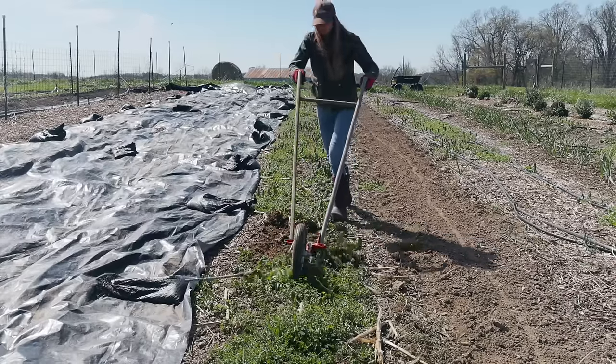We got it all done. All of the spring crops that I needed to get in the ground are now planted — with the exception of a few more onions — but the potatoes are in, we've got snap peas, snow peas, shelling peas, and all of the bulb onions are planted now. So I can breathe a big sigh of relief and I just feel so much better. We're going to hope and pray that we get a nice cool spring and summer and get a good harvest this year all the same.